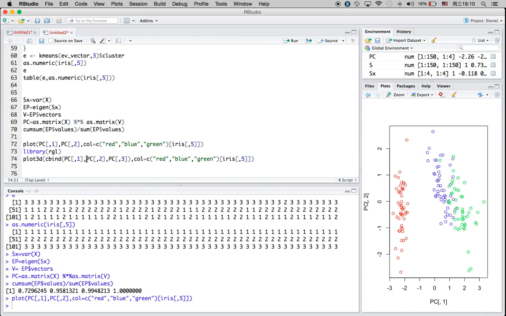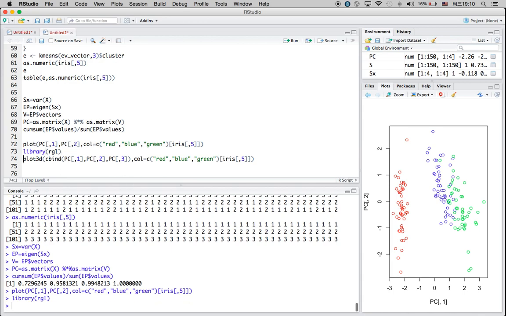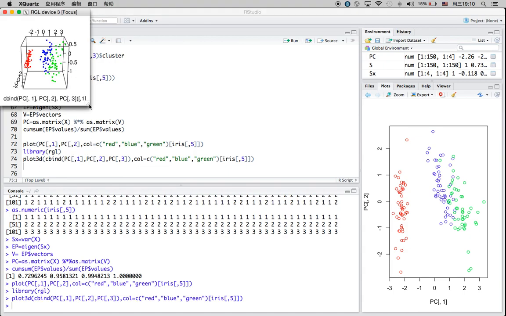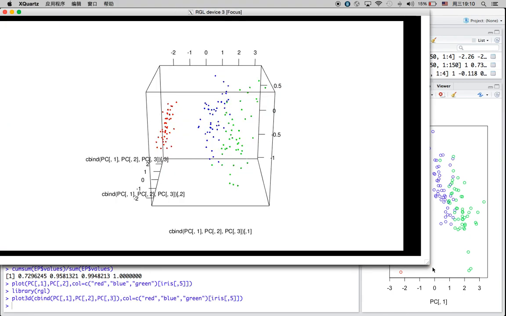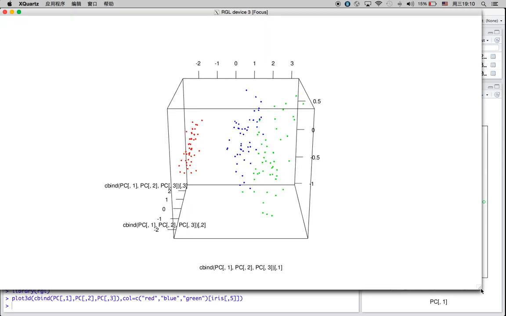Now let's take a look at the first three components, which represent 99% of the original data set. I use a different package to make this graph. Sorry for the flashing.